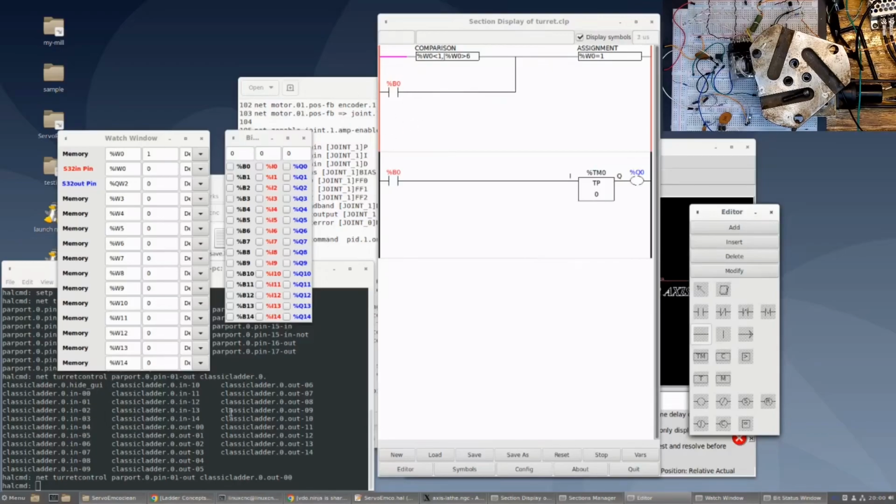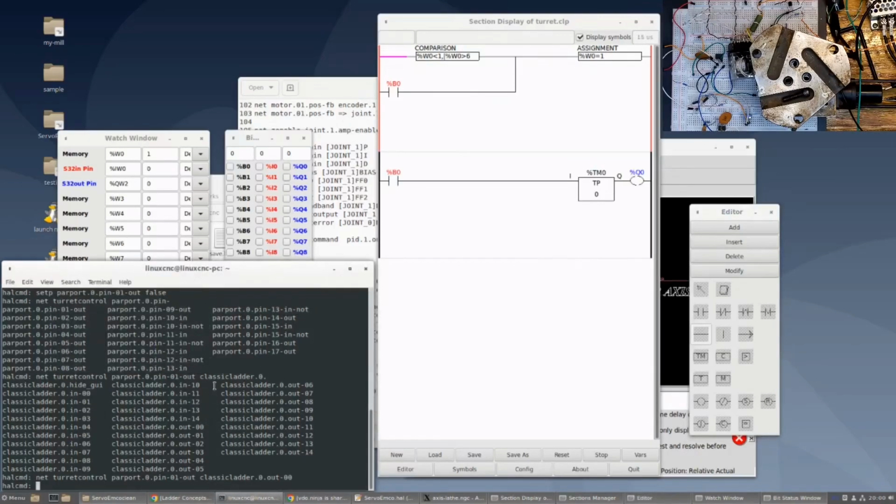So initially we'll set up a signal so that we can just set it manually within HAL so we can play around with it. So we're going to do a next tool. We're going to connect that to IW0.